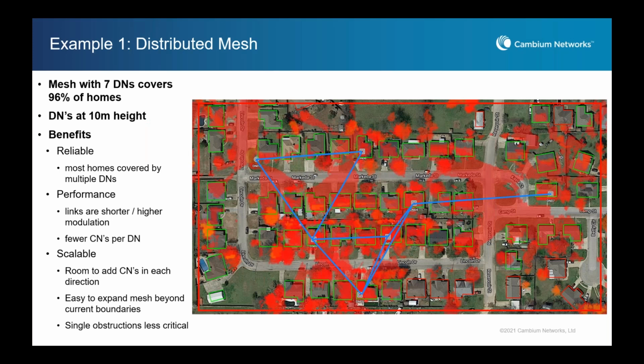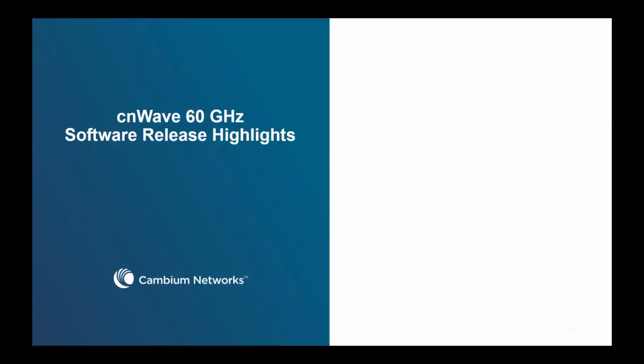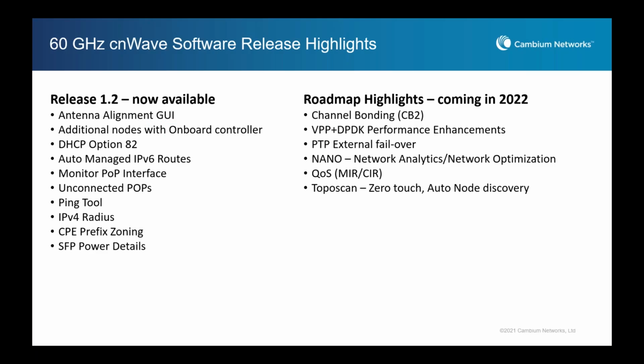What I'm going to show you now is a couple of the new features that are coming. Our release 1.2 is in final beta stages, and we expect to release that by the end of the year, so that you'll be able to download that for those of you that have CNWave already. There's a lot of features on here, and there's a lot of things coming in 2022. This platform was launched just about exactly 1 year ago. We started shipping this product, and customers started receiving their first units in first quarter of this year.